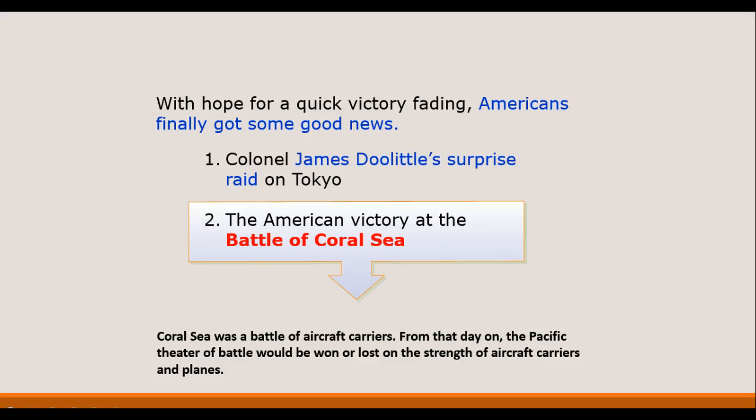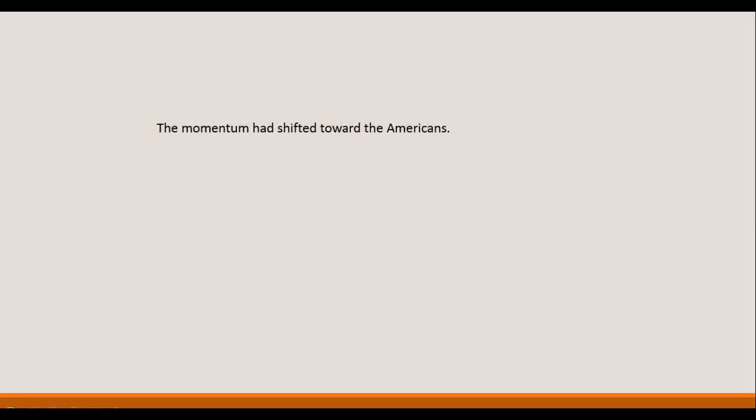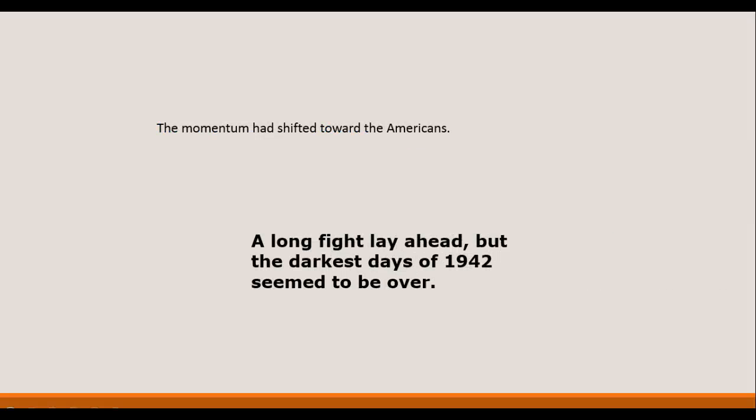We eventually get the very important American victory at the Battle of Coral Sea. Very, very important. You have Colonel Doolittle's raid on Tokyo, which surprises Japan. And so we get this shift. Fortunately, we had the island of Australia to help us out and those allies. And we'll talk more about the war, but now you guys understand what got us there in Europe, at home, and geopolitically. If you have any questions, please write them down.